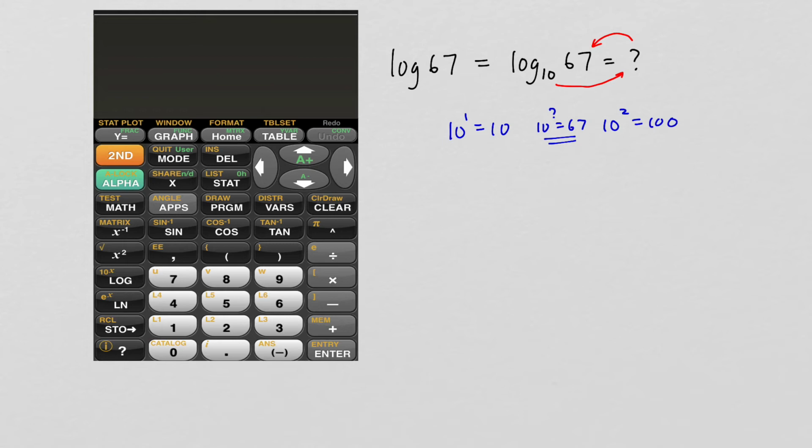So we need a calculator for this. In order to do this on a calculator, you simply need to locate the logarithm button on your calculator, which on this particular calculator is right here. You can see it, log. And you're just going to type the logarithm by hitting that button. What will be displayed on the screen is a log with a parentheses. Then we'll type in 67, close the parentheses, and then we'll hit equals. Okay? And if you do that, this is what it looks like.